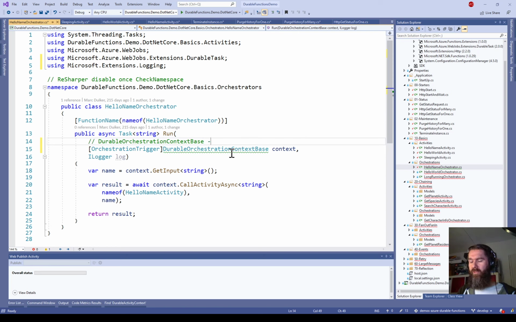I'm going to look for this, and I'm going to replace it with this, the interface. Alright, find the base class, and no, I'm not going to replace it with an interface of the base class because that doesn't exist. I'm going to replace it with an durable orchestration context.